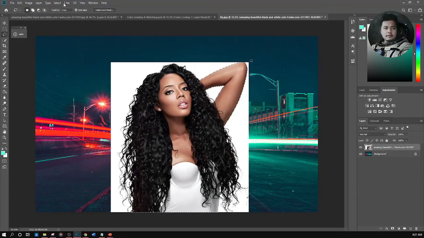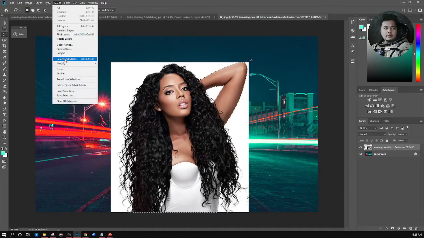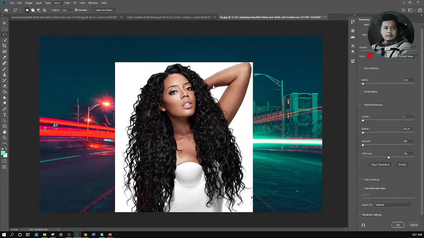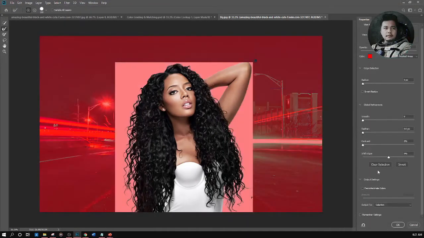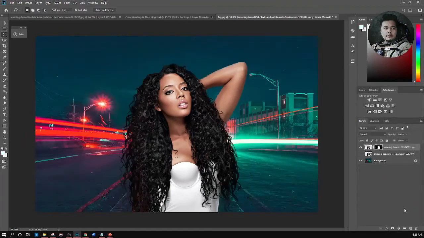All right, and then let's select, and then let's choose. Let's click select, and then select mask again. This time we have to minimize, or we have to eliminate those white areas around the hair. And to do so, we are going to click decontaminate colors. Click the checkbox for decontaminate colors. That will automatically reduce the white areas around the hair. All right, so once you selected that, click OK, and then that's it.